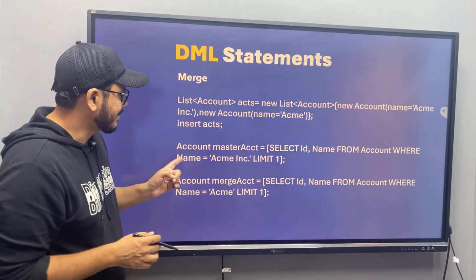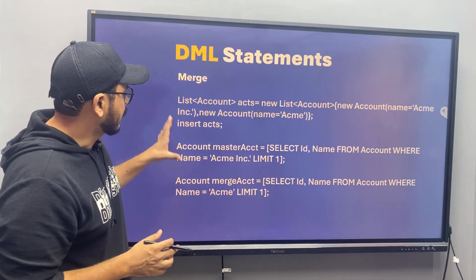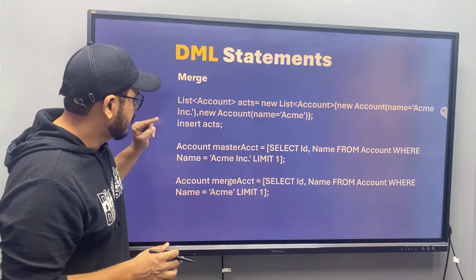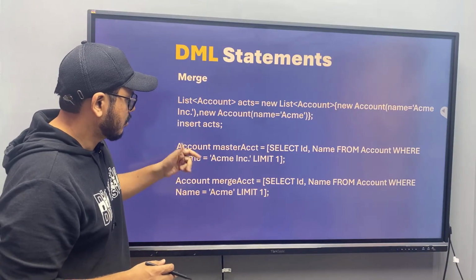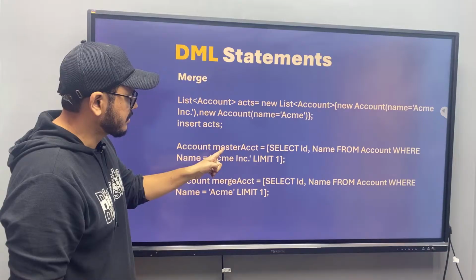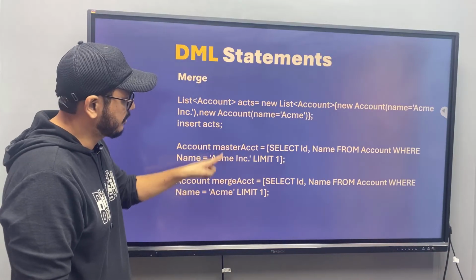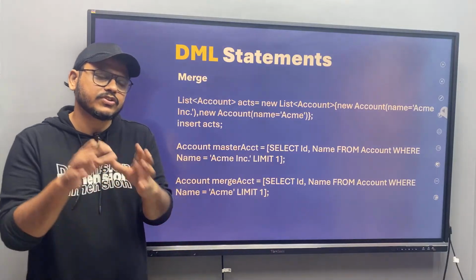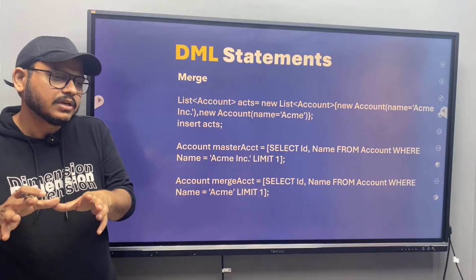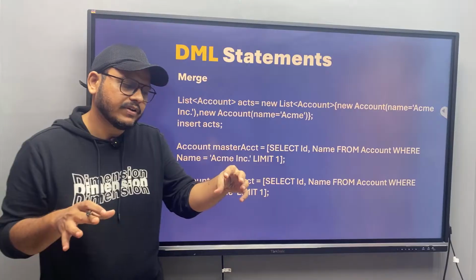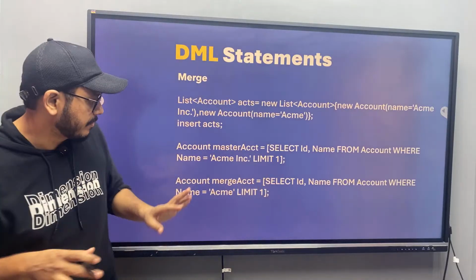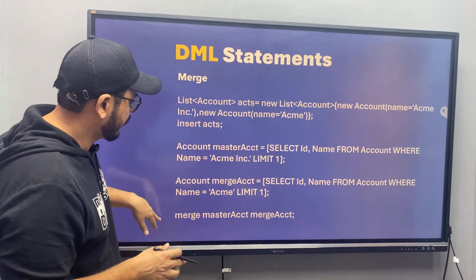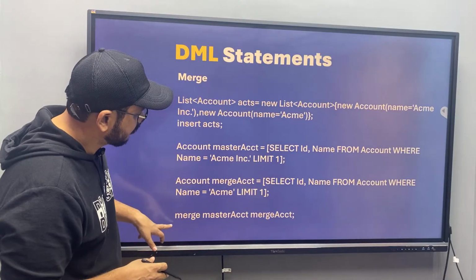So once this has happened, what will happen? Now there are two account records or two variables. One is the master account variable, one is the merge account variable. I'll use this as the primary record. Primary record means the one which will get retained after the merge, and the secondary record is the one which will get merged to the primary account record. So now we are going to do the merge operation.